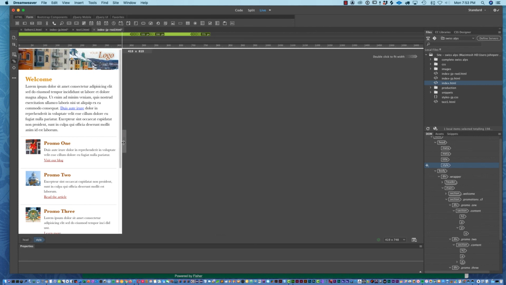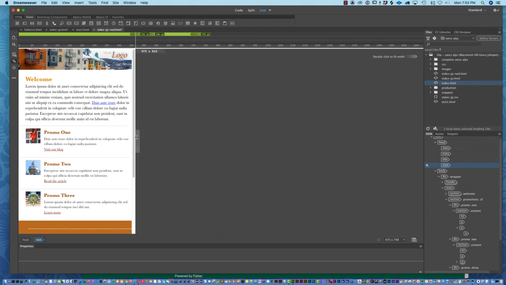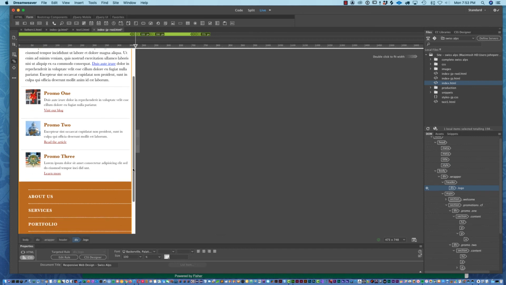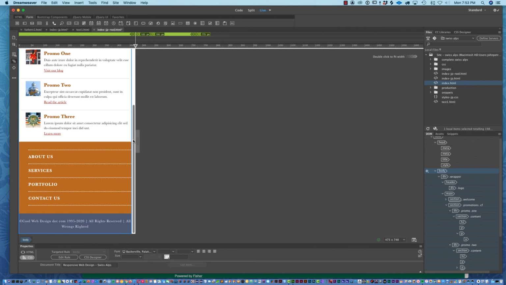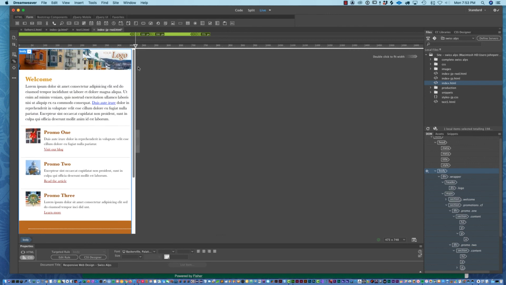Set to stacking when you get real narrow. So we have the banner on top, and the navigation jumps down below. I didn't spend a lot of time doing the navigation here. You could play around with it and make it look prettier, but I just put some borders around it and stacked it. And again, because we got rid of the nav, we have a lot of extra space here.